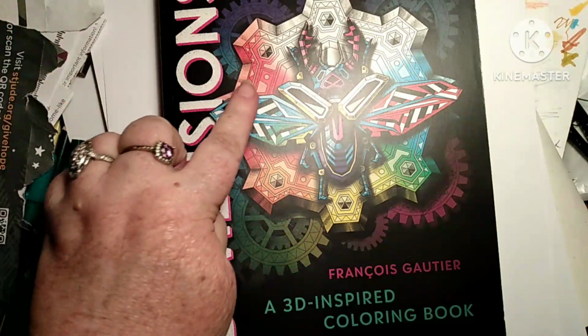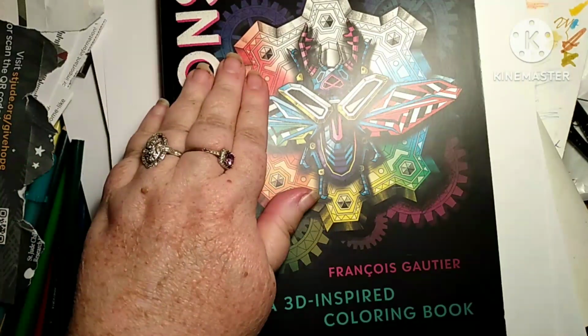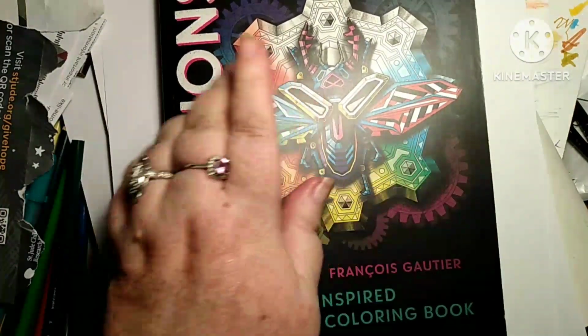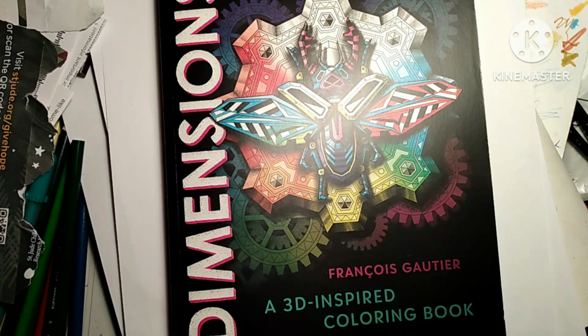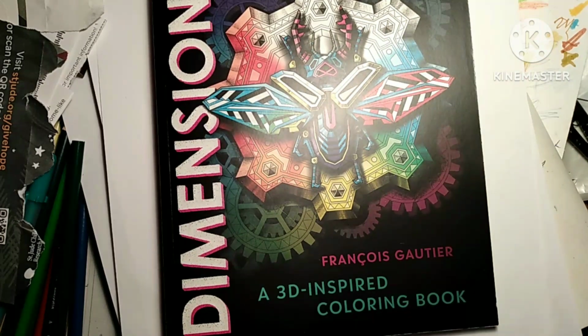Just see how they've done on the front. They just colored one color here, they weren't layering colors. They were just putting color down. And that's how this book works. And it's by Francois Gautier.